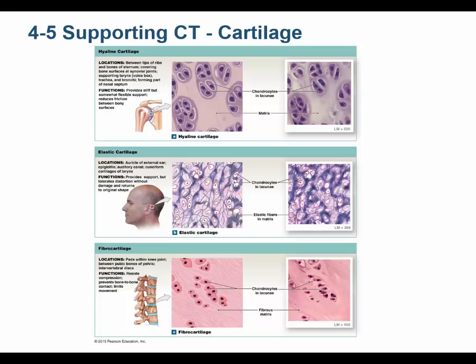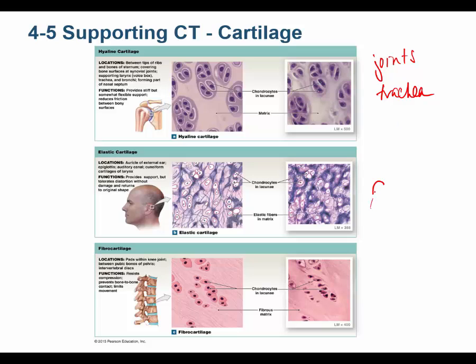Here are the 3 types of cartilage. Hyaline cartilage is probably the most abundant. Matter of fact, I'm sure it's the most abundant. It's found in your joints. That means it lines the end of your bones. Where 2 bones come together is called a joint. It's found in the trachea. And I mean, it's found all over the place, but those are 2 main places it's found. So this is hyaline cartilage.